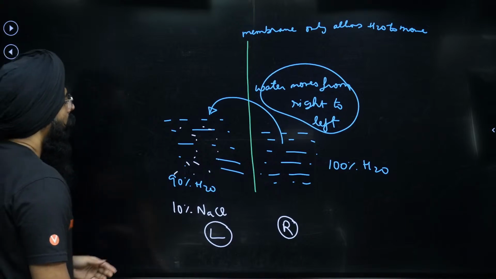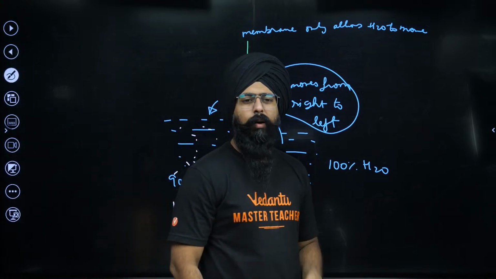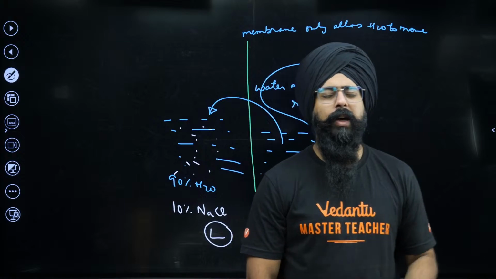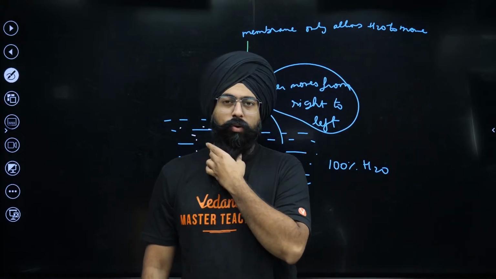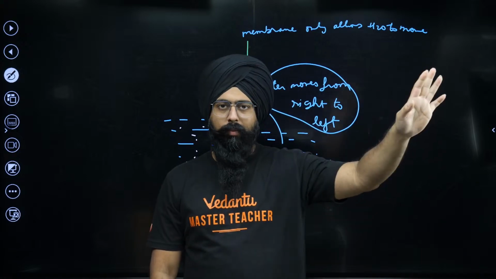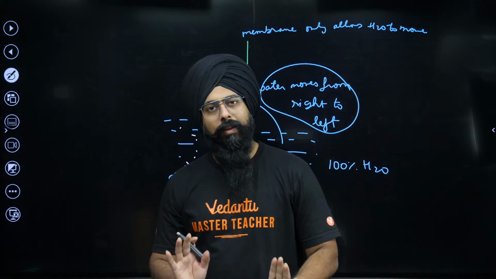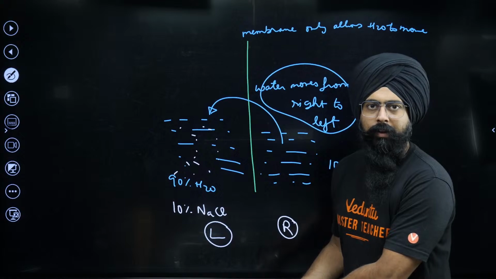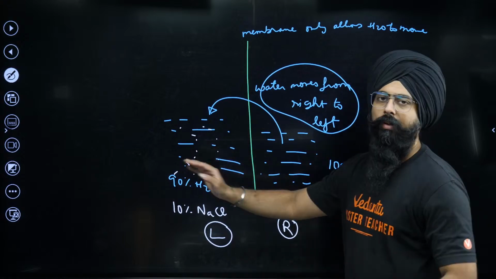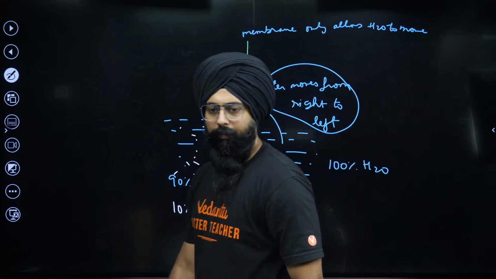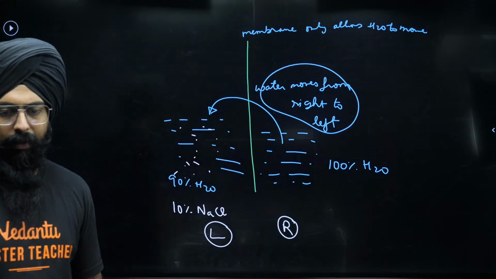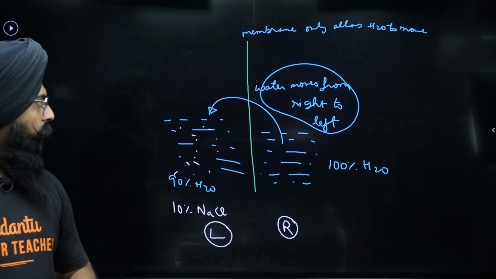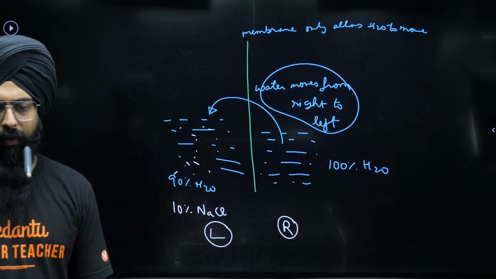Yeah. So in schools, they teach you in a very complicated and confusing manner. They say that water will move from high concentration of solute to low concentration of solute, and that kills your brain. What? Think about water itself. More water to less water. Simple. Okay. So no need to complicate this idea even further. More water to less water. That's all.